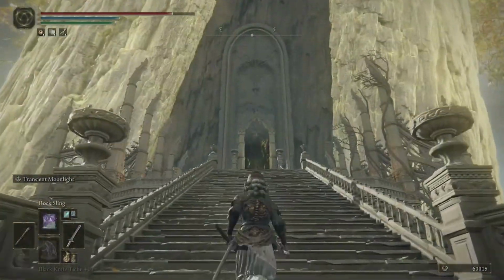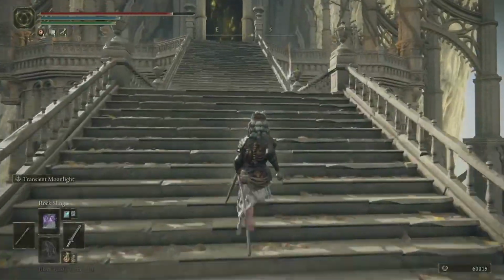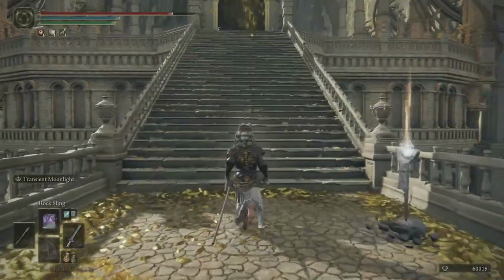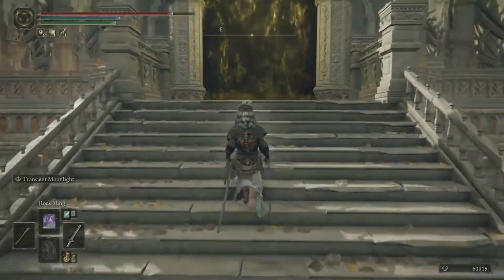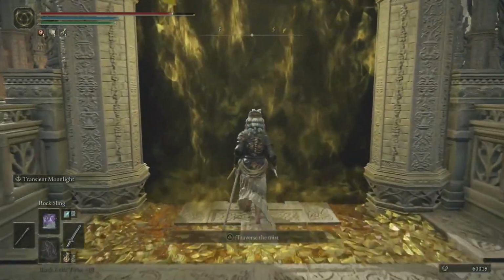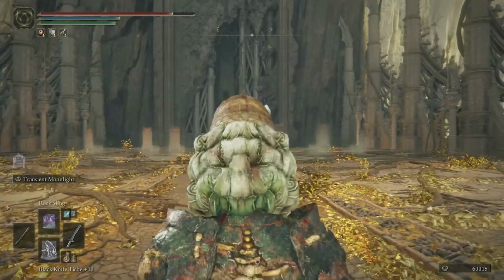And that's how you get to these two of the 3 bosses in Leyndell. Traverse the mist. Oh, we're going to have to deal with a cutscene.